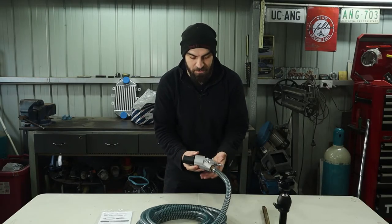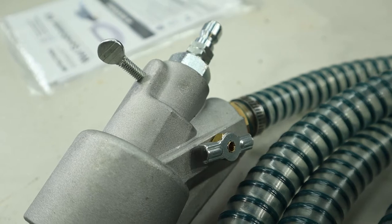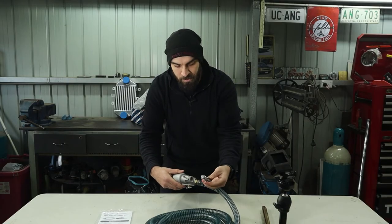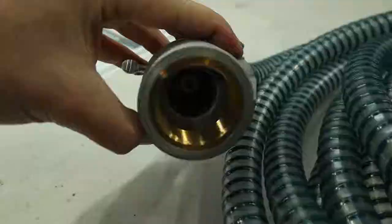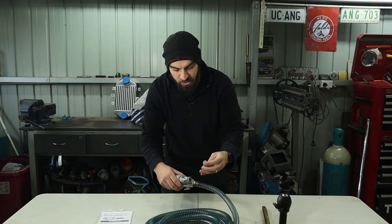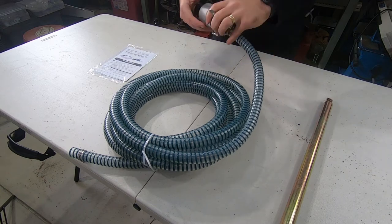I like the fact that it's a big, heavy cast sort of venturi nozzle system here. You can replace the pressure washer nozzle there. I think this one comes with a 15 degree MEG nozzle. I do have a 0 degree one, which might work, but I'll give this one a go first. It's just well built, it's heavy, the hose is good.